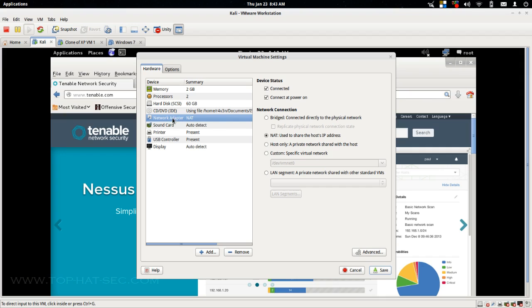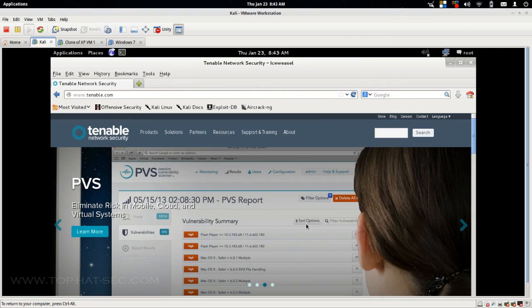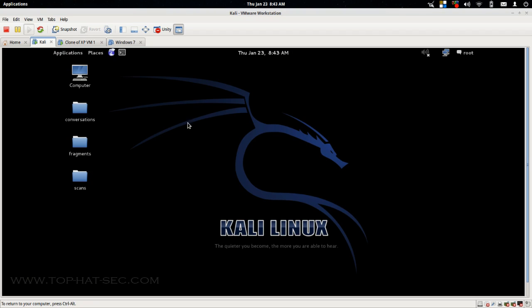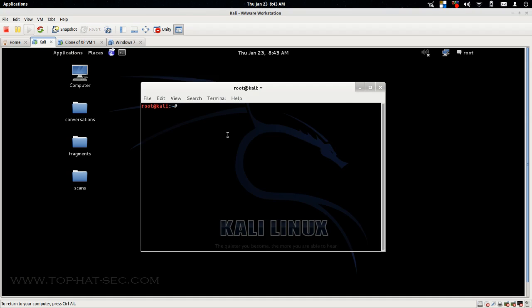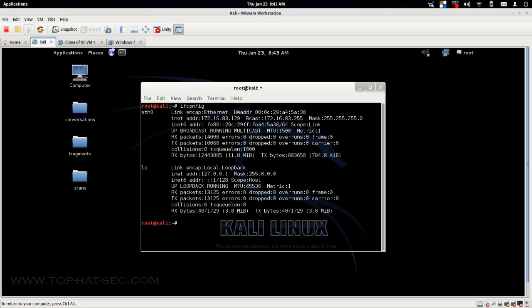So as you can see, my network adapter, I've moved it from host only to NAT. And also, depending on how you followed along in previous videos, we can also pull up an ifconfig. And as you can see, I have a 172 address. It's not my normal 192, so I am natted. Now, you will probably have to reboot your Kali. There's ways that we can restart the network and that sort of thing, but every time I do, it does not restart it properly. I usually have to reboot it.